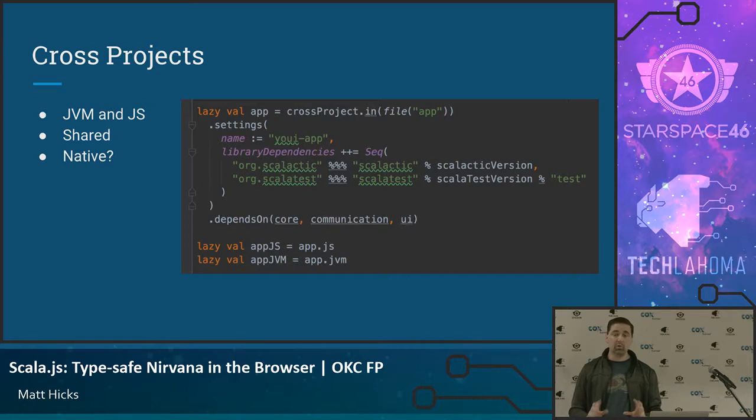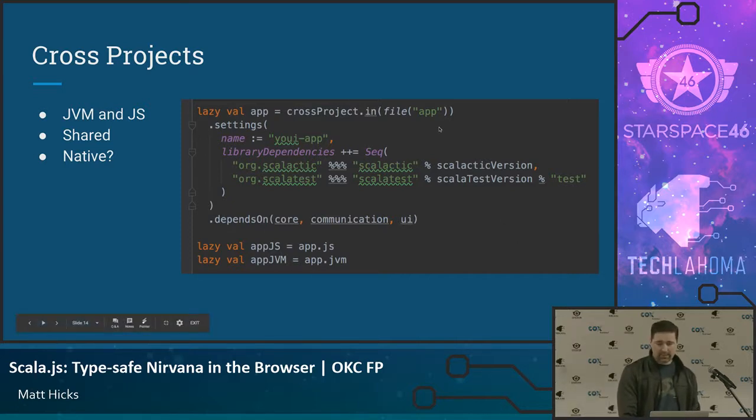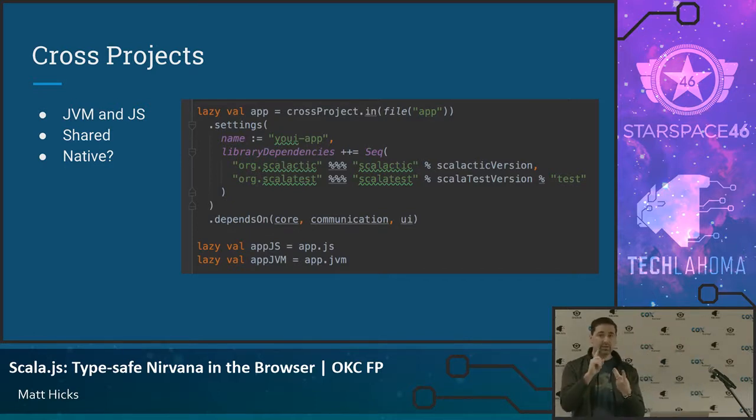Like I said earlier, you can cross-build your code for the JVM and for Scala.js. So this is an example of an application in SBT. It's a multi-project build that defines 2 sub-projects as part of your shared project. So what happens here in the file system, it's really freaking me out. You have your app directory, and then within that you have 3 directories that get created, a shared directory, a JS directory, and a JVM directory.